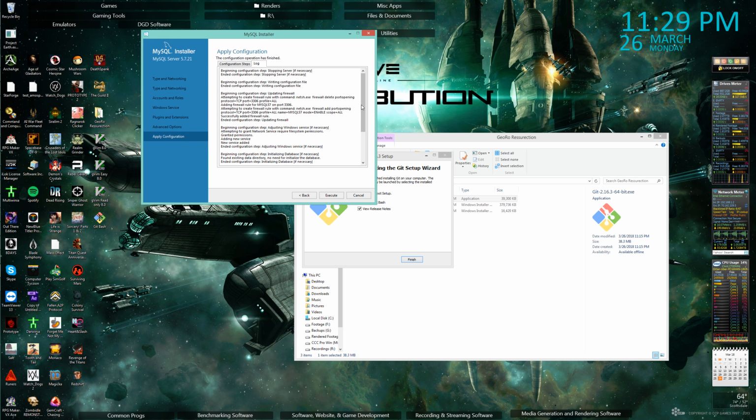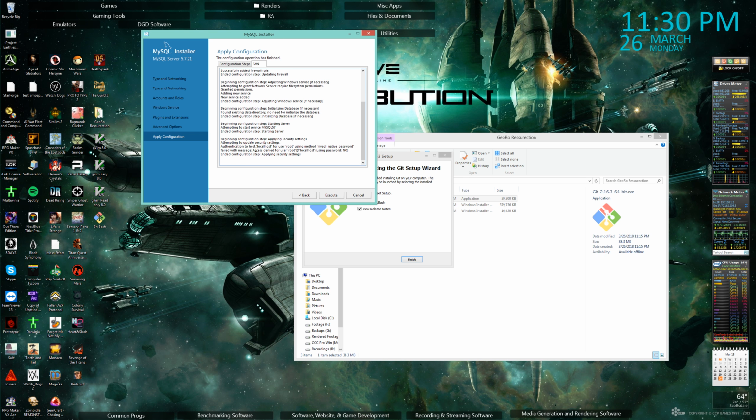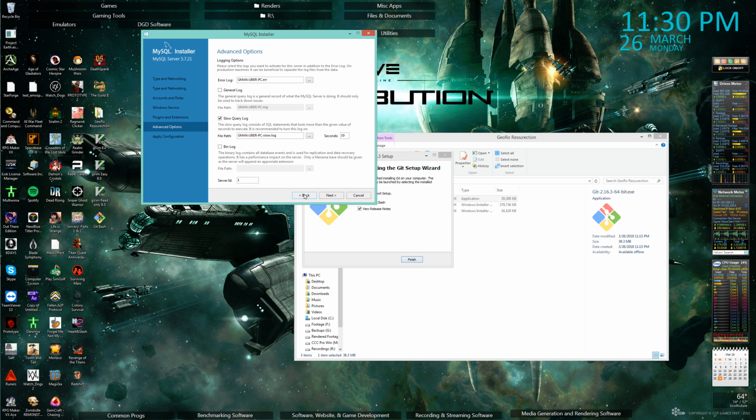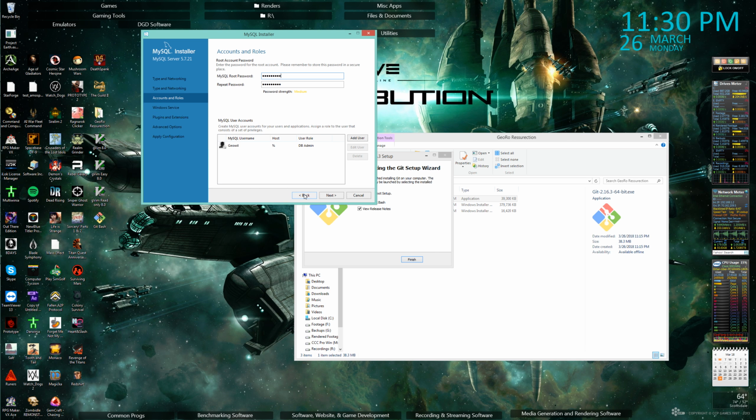Applying security settings, authentication to host localhost for user root using method MySQL native password failed with message: access denied for root@localhost, using password: no. Using password no, even though you put in a password.